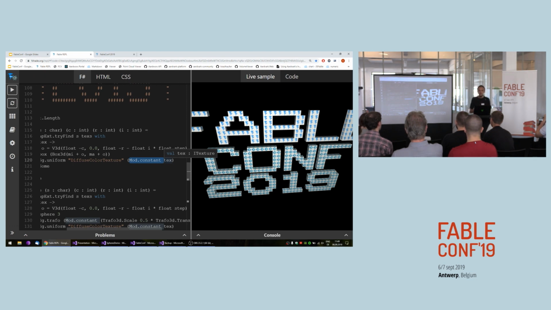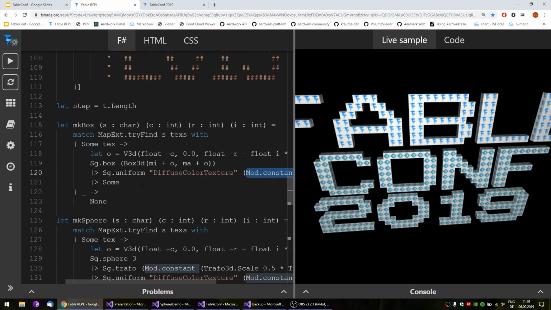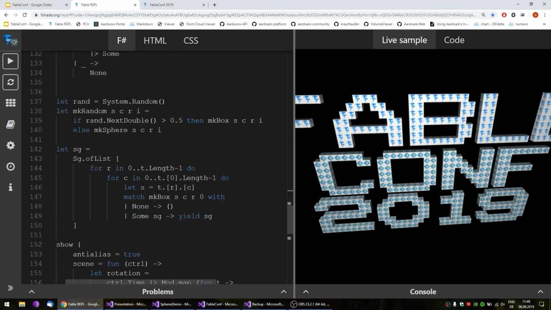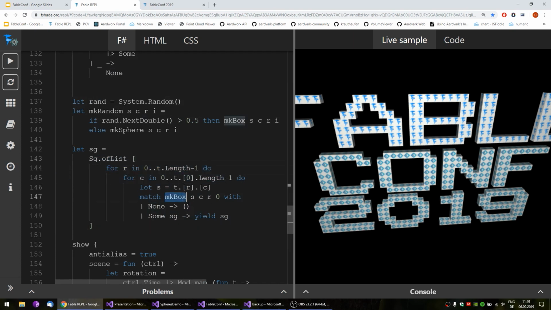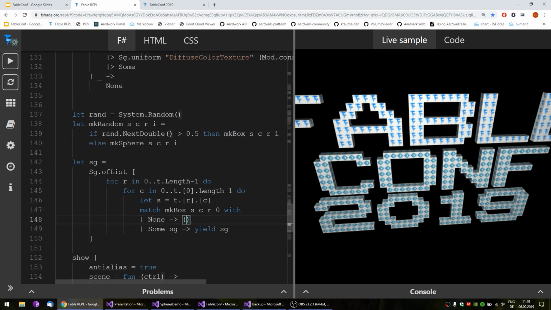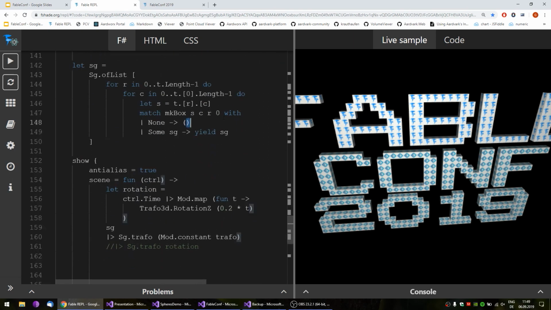The backend understands there are 50 cubes having the same texture, so we only allocate the resource once and do not have to check whether it changed. We can compose that here, just creating a list for the entire text, making boxes, and for the white space characters we return nothing, so we don't have a representation for these.